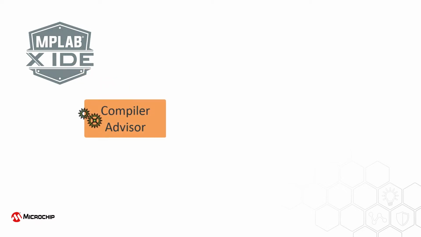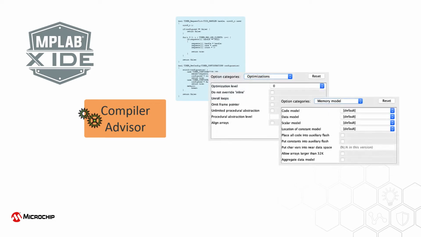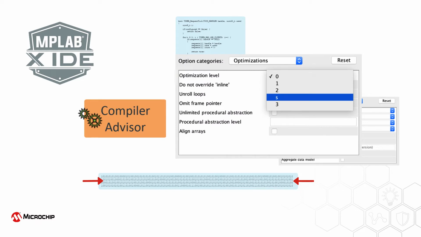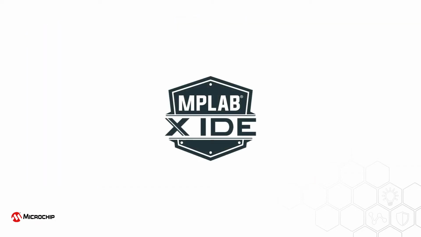The Compiler Advisor is an analytical tool accessible from the MPLAB X IDE that builds your project using different configurations of options, so you can compare the resulting program sizes. And for customers using an unlicensed compiler, it also shows the benefits a Pro license would offer, building with optimizations not normally accessible. The Compiler Advisor can be used with any project and with any Microchip device.